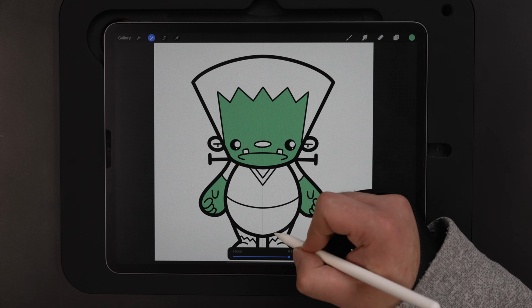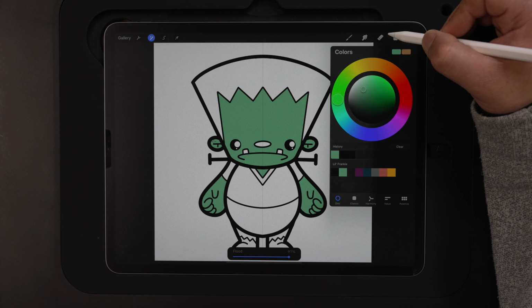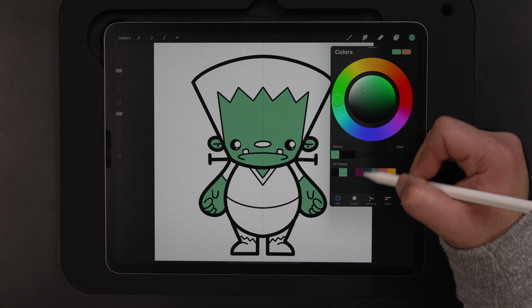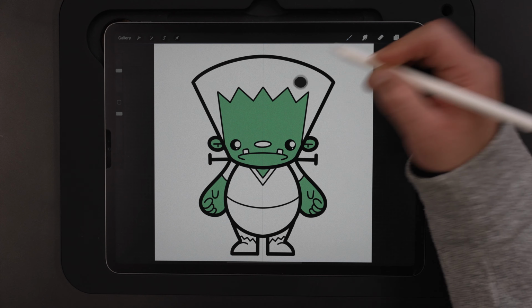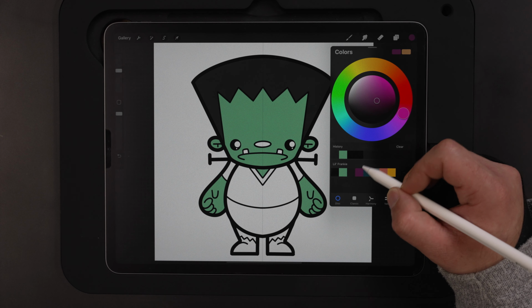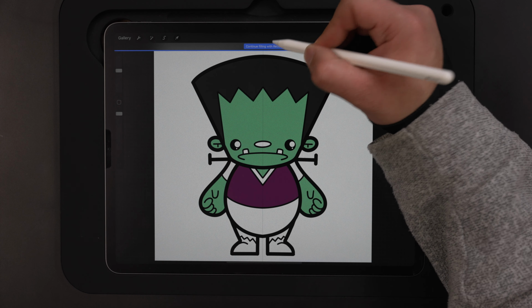Now that we've got that, next up we've got this dark gray. You can see though the cursor is still on, so I need to just tap another tool up here. If you don't do that, the recolor is still going to be on, and when you switch colors, it's going to fill in that last thing that you had selected. So we're going to select gray, drag that in for the hair there. I'm going to tap up here again. We'll go to purple for the shirt. Continue filling with recolor.